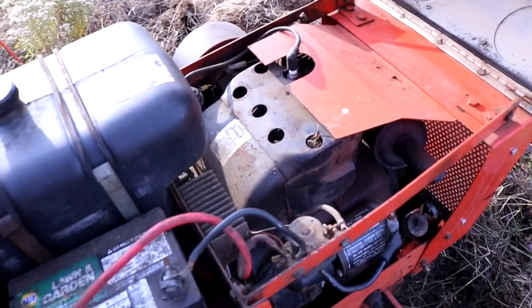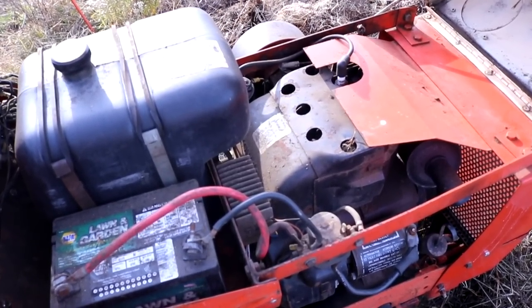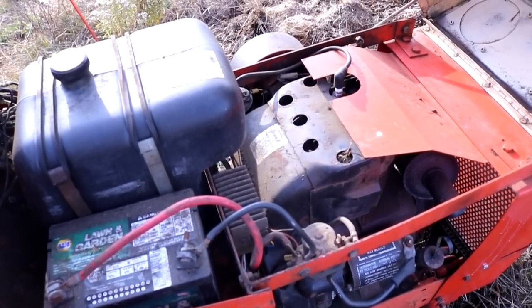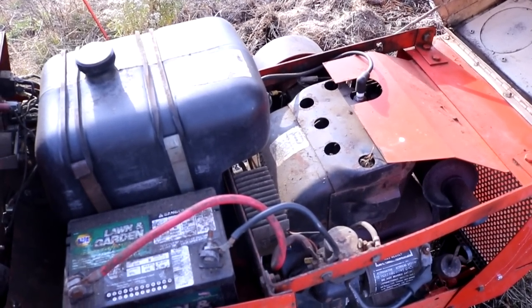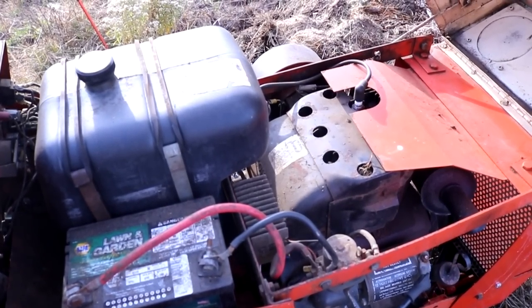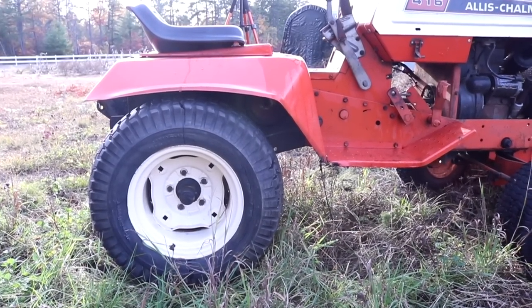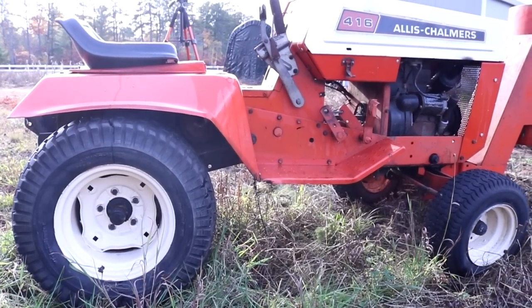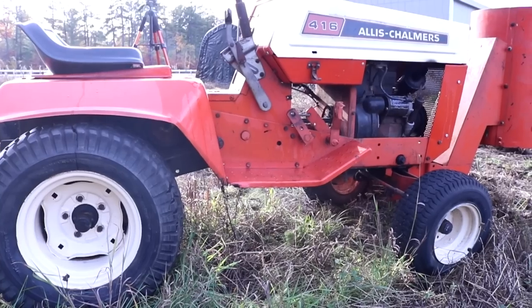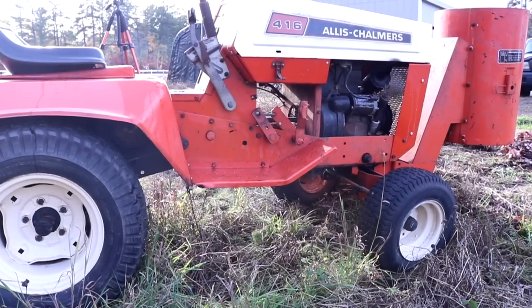It just has one-speed hydrostatic control for forward and reverse. Here's what it looks like under the hood. That's a 3.5-gallon plastic fuel tank. And there's the Kohler K341 in great shape for 1973. And as far as I know, the previous owner said all original paint, everything original. Tractor has pretty standard 23 by 10.5 by 12 rear wheels, as well as 6.5 by 8 front wheels. As you can see, it gives this tractor quite a bit of ground clearance. This will be great for working in our gardens here.